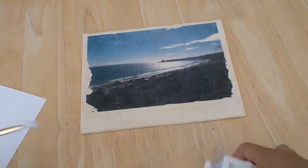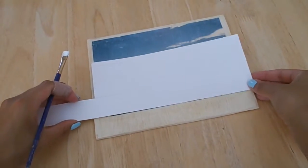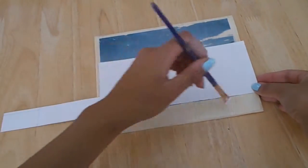To give it a finished look, I'm just finishing the borders with the white paint and making it look like a Polaroid to match the back.